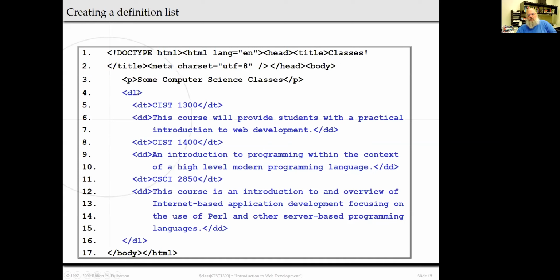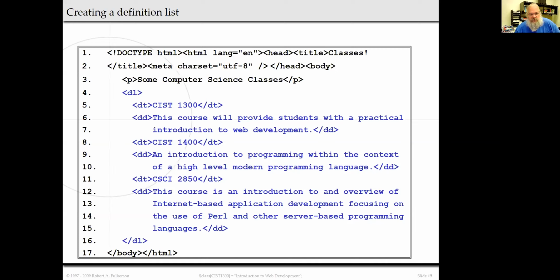But our definition list is from 4 to 16. Our definition terms are CIST 1300, CIST 1400, and CIST 2850. I was going to say 2580. Notice, well, let's not even do that. Let's just go and look at it on the screen.